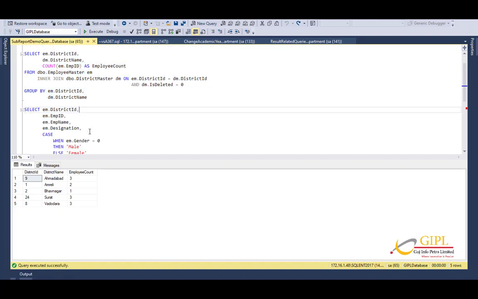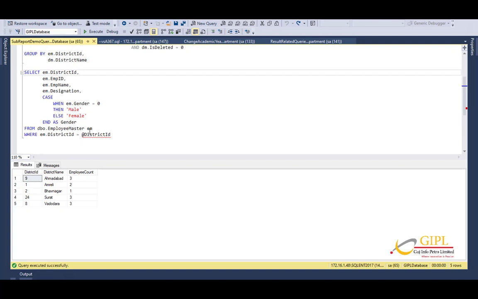And now, as we saw earlier, our subreport will contain the employee details for each branch, right? So here is a query for that. We will have to pass a common parameter to the query. We have used the district ID as a relation key in our table structure. So we will be passing the district ID from our main report to the subreport to fetch the data branch-wise. So you can see that there is no complex logic used in these queries.